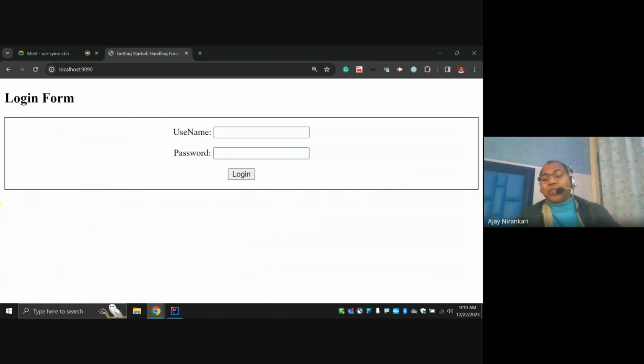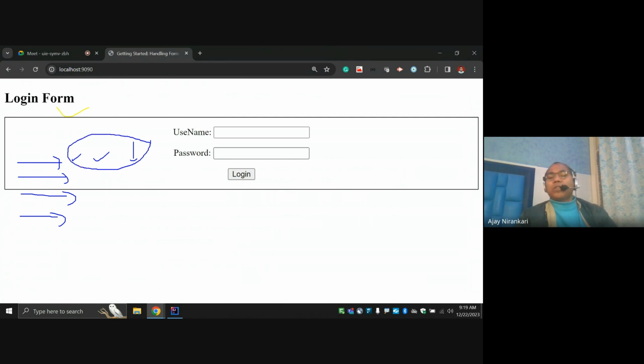Our requirement as of now says: admin user login, test user login, ABC user login, something user login in my application. They pass a username and password, and finally you say success or failure. But once a user logs in, you are not storing this information anywhere. That means it's lost. Again a second user comes with username, password, success or failure. You are displaying it on the screen, but you are not storing this information.